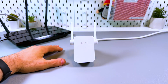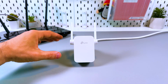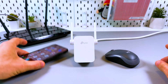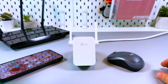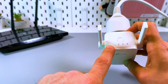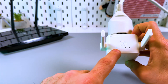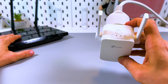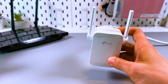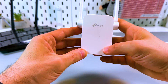This is the comprehensive guide to connecting the TP-Link RE205 to your home Wi-Fi network. I'll show you three methods: WPS, web browser, and a smartphone application. Quick heads up before you start: check the LED power indicator on the extender — it must glow solid blue. Check your router — it must be connected to the internet and broadcasting Wi-Fi. The first and fastest method is to connect the extender via WPS.